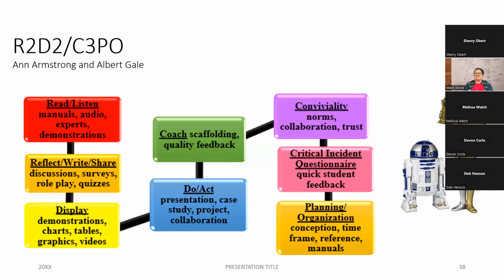Okay, so this is the huge part of my dissertation. You're probably going to see this a lot in the next year, but this is an instructional model that I'm using to produce a professional development course on synchronous and asynchronous learning. I can't do a whole lot with this during our time today, but there are a couple of things I really want to point out. The first one is actually the last thing in the model, which is planning and organization.